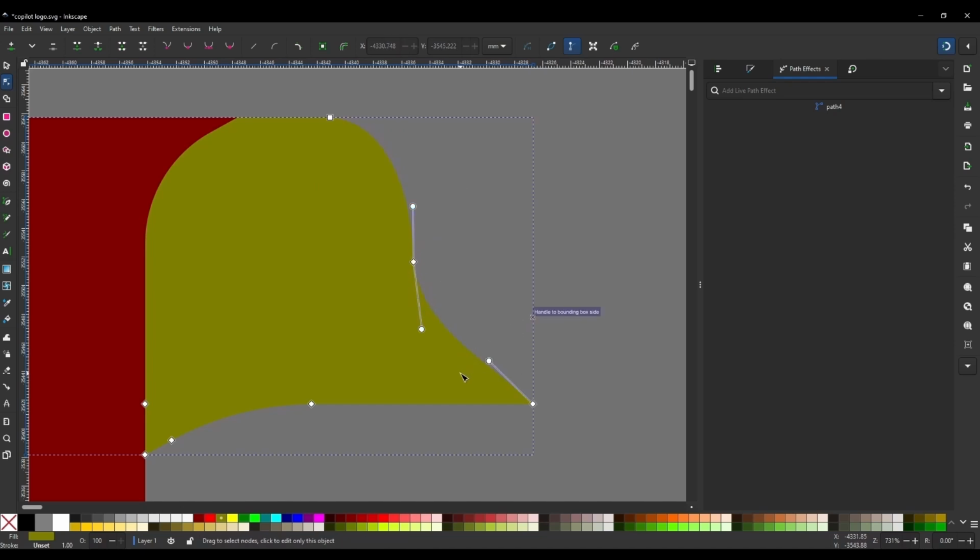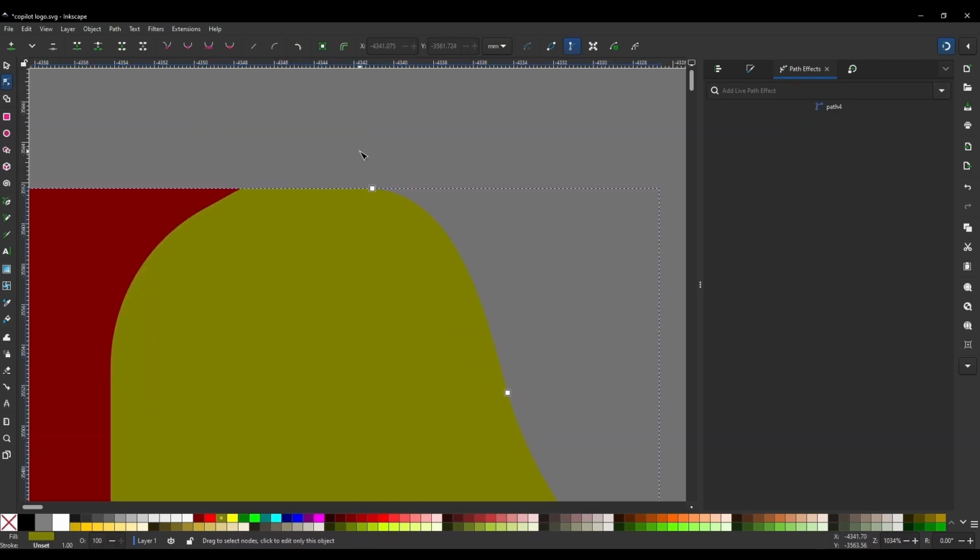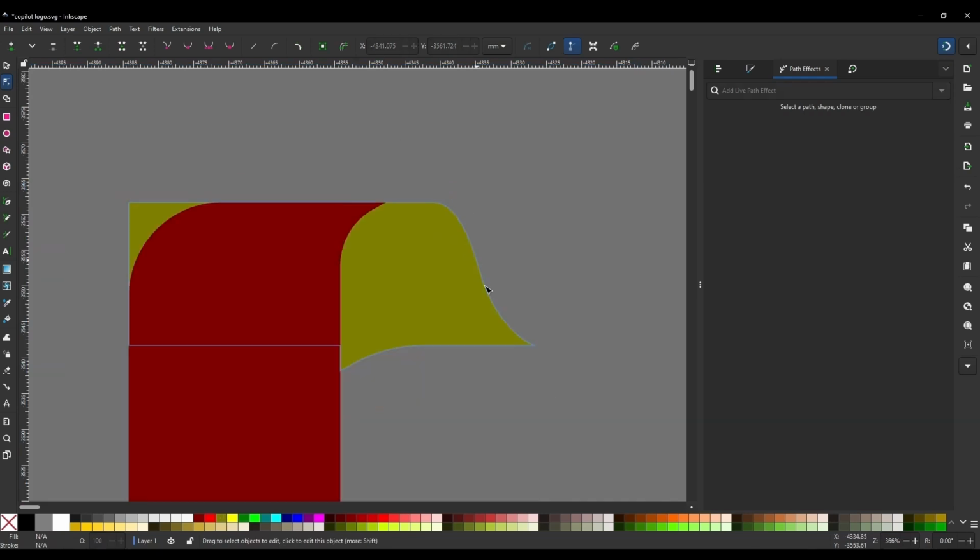Delete this node. And then I'm going to select this node and click right here to turn this into a symmetric node. And this will just allow us to make this path much smoother. Let's take this handle and move it like this. Let's select this node and make sure this handle is locked onto the horizontal axis. So click right there, hold Control, lock it onto the horizontal axis, and you can simply adjust it to something like this so it looks smooth.